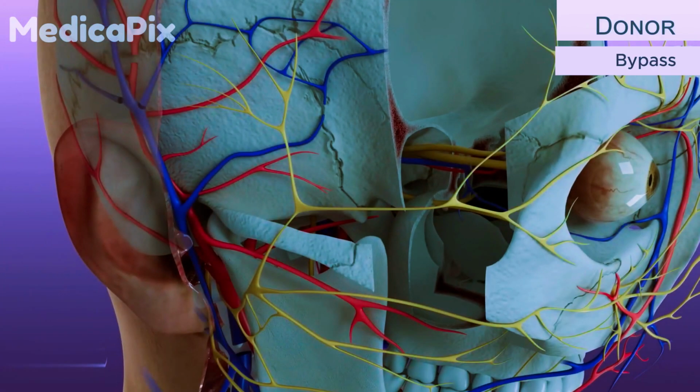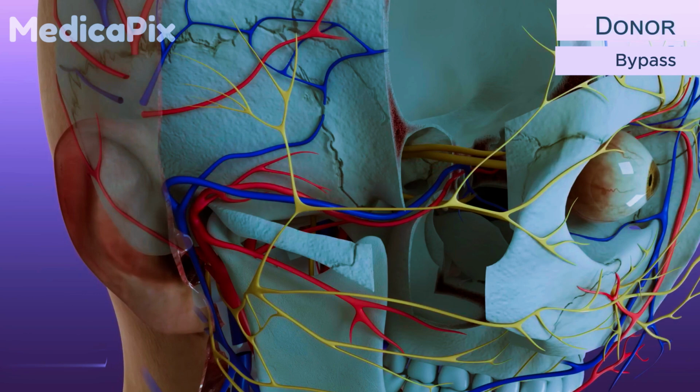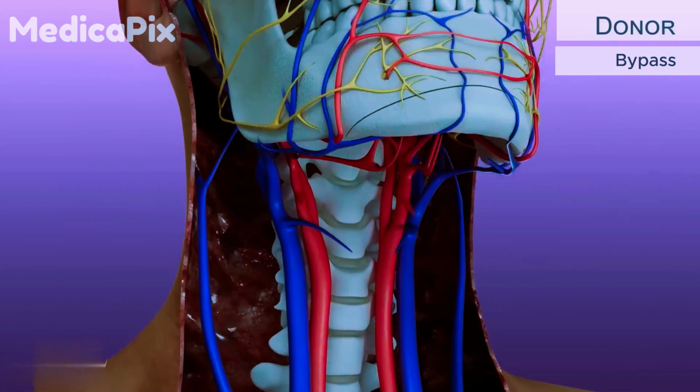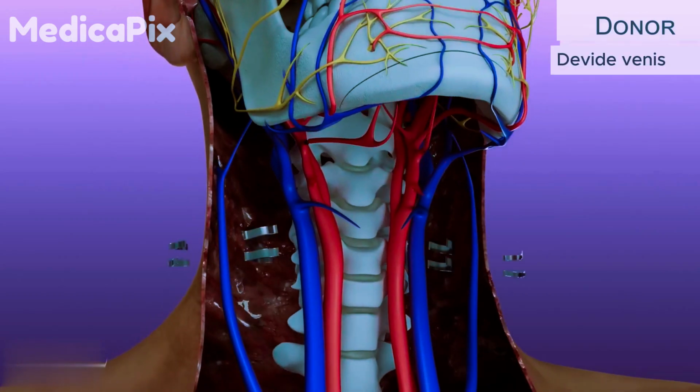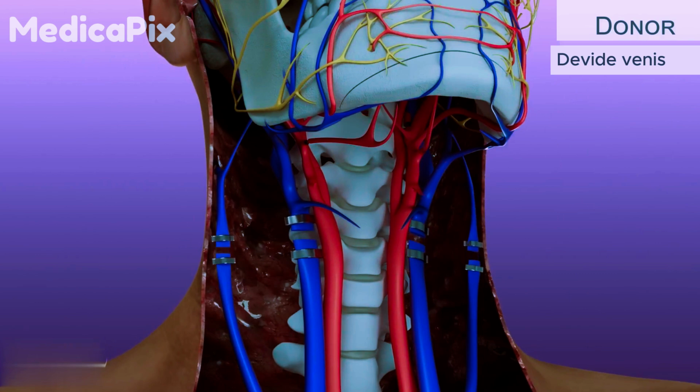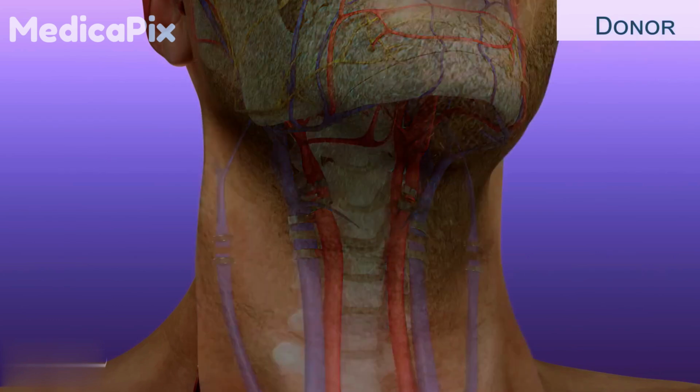A previously freed superficial temporal artery and vein were then rotated into the posterior orbit and anastomosed to the ophthalmic artery and vein, functionally creating a bypass to maintain perfusion to the globe and its surrounding structures. The external and internal jugular veins, along with the internal and external carotid arteries, were then circumferentially dissected and transected, marking completion of the donor allograft procurement.